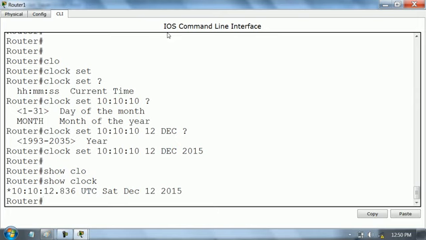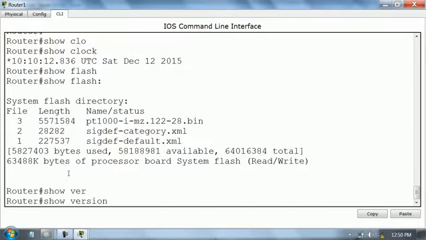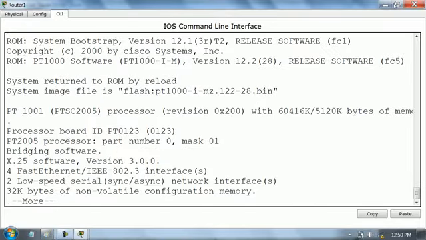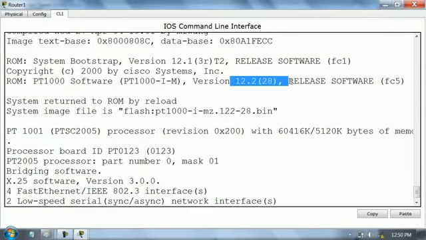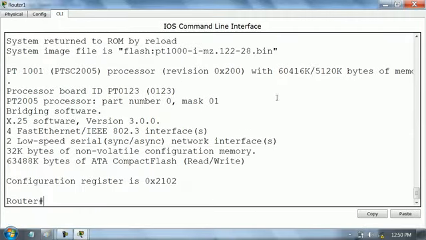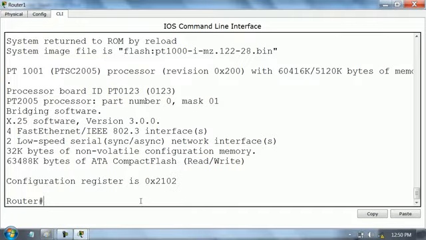Show flash. In flash, what is stored? IOS. Next command is show version. My IOS version is 12.2. My configuration register value is by default 0x2102. Fine.